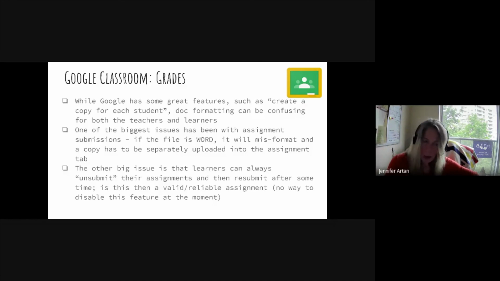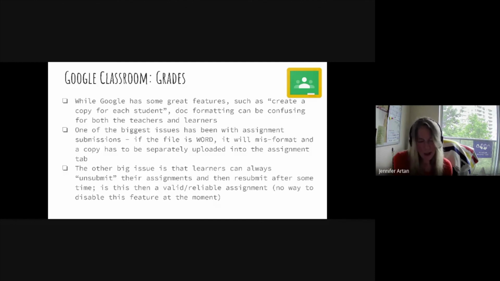However, when you go to create the assignment back in Google Classroom, the Google Doc icon and the Microsoft Word icon are virtually indistinguishable, right? They're the same color of blue, and they've got white on it, the W for the Word and the three lines across for the Google Doc. So even though the teacher may have converted to Google Docs from the Word, she might actually upload the wrong file into her assignment, and then it can't be created as make a copy for each.